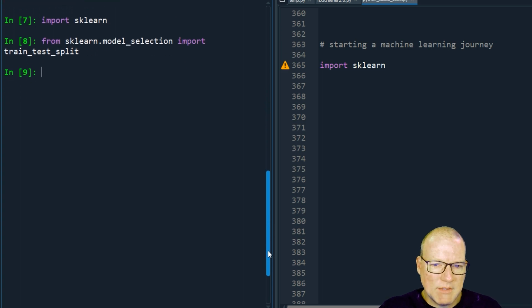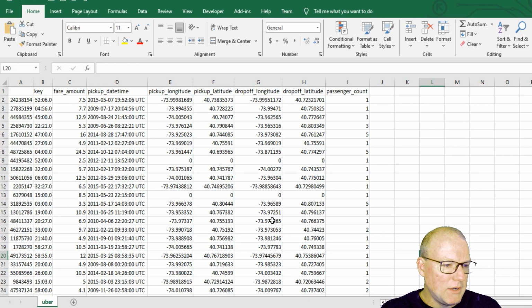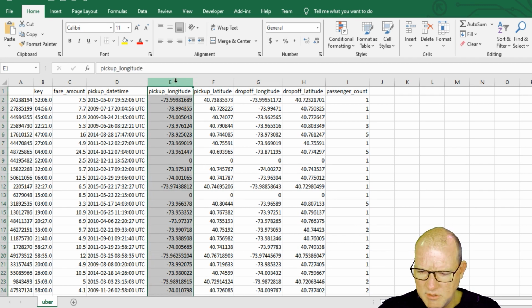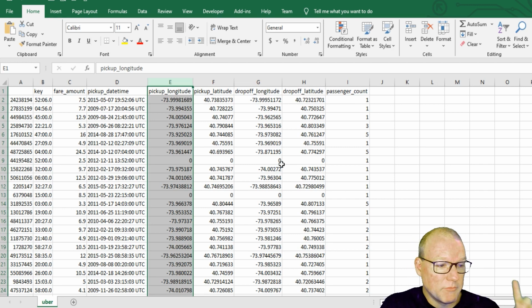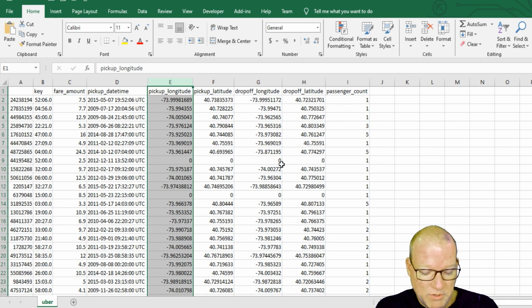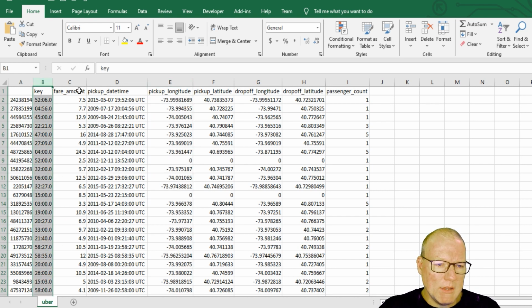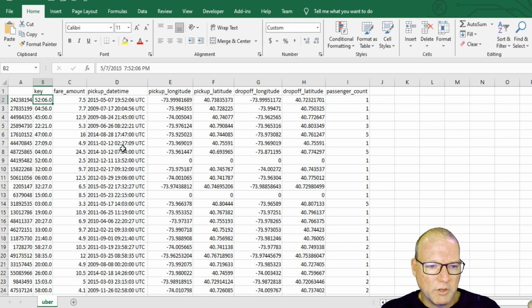So here we go. What it is: 200,000 rows. Okay, I need to refamiliarize myself. It's 200,000 rows of data. The fare amount, this key is a date timestamp, so we're going to need to work with that.